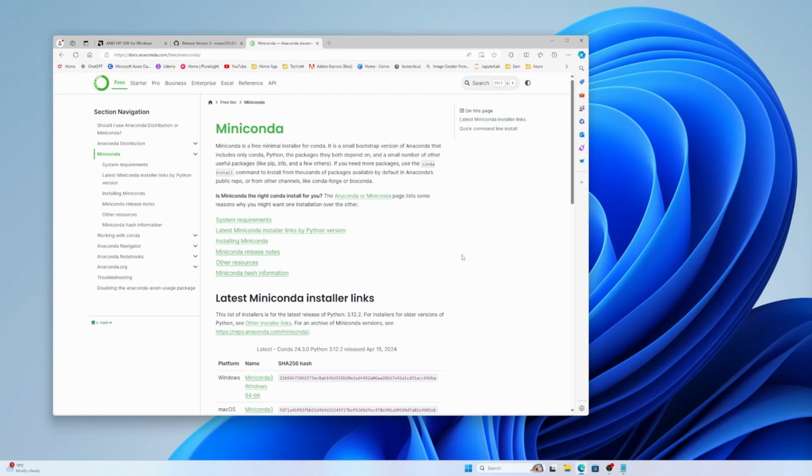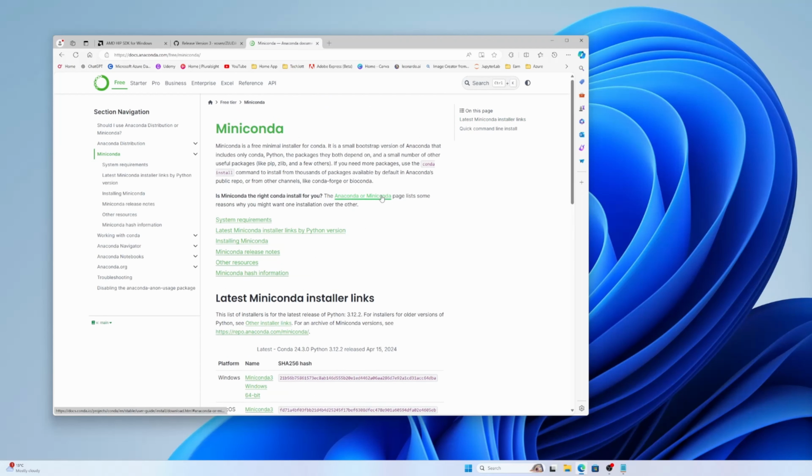Okay, but here is another catch. I don't want to install the latest version because you can see the latest version is Python 3.12.2, but most of the AI tools work under the 3.10 version. Like the last part, 3.10.11, whatever, we need the 3.10 version. That is, I think, the most used Python version right now. So I want to download this version with 3.10. Okay, so I need to find a way.